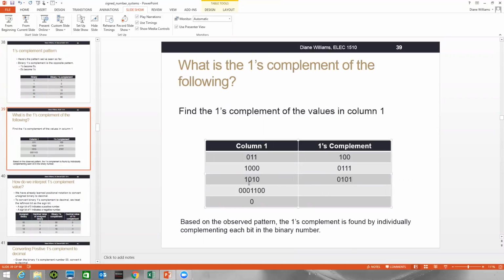So here where I had this 1, I replaced it with a 0. Where I had this 0, I replaced it with a 1. Where I had this 1, replaced it with a 0. This 0 replaced with a 1. Same way here, complement of this is 1, 1, 1, 0, 0, 1, 1. So I just started from the left. Complement of this is 1, 1, 1, 0, 0, 1, 1. Complement of 0 is 1.